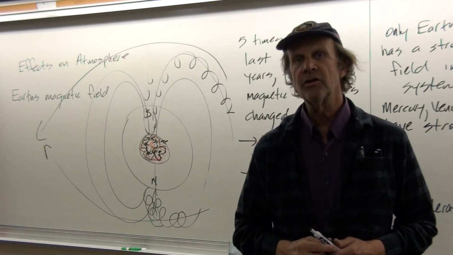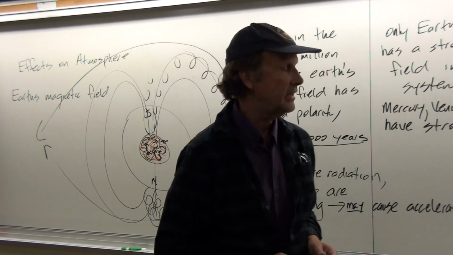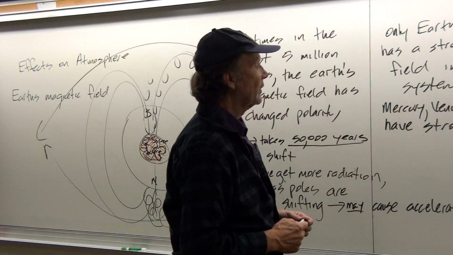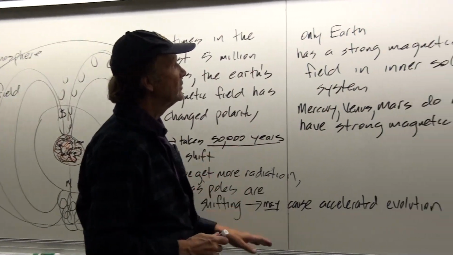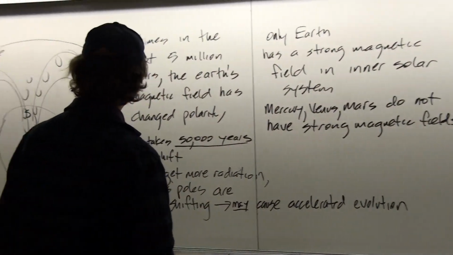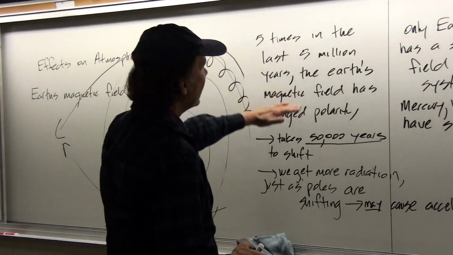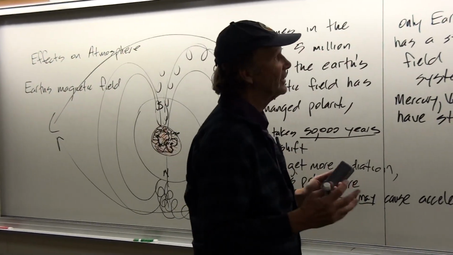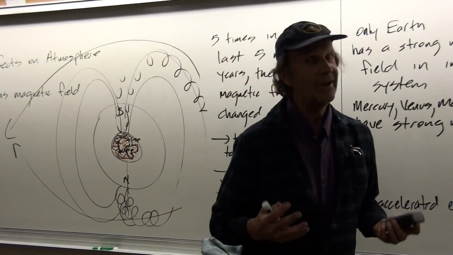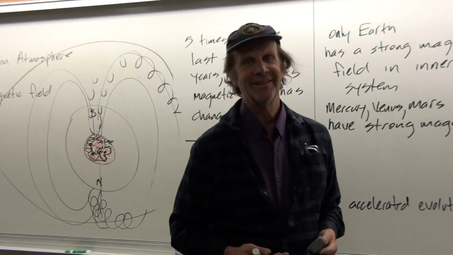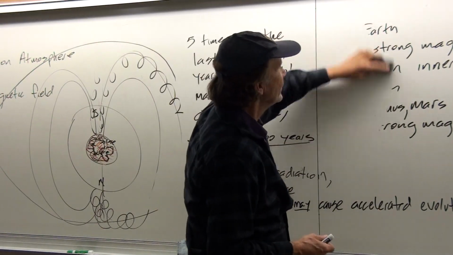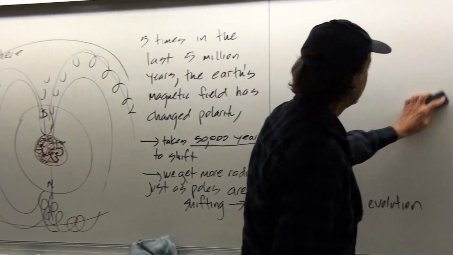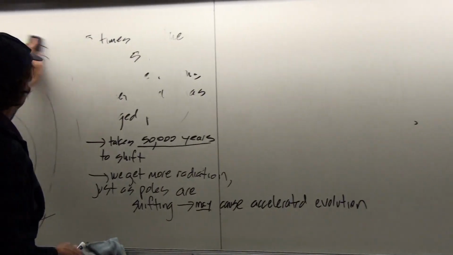So with such a slow rotation rate, we think that that is the reason why Venus doesn't have a strong magnetic field. And so this is something then that we should be grateful for. It keeps our atmosphere in place. And so we wouldn't be talking about meteorology without an atmosphere. And so the magnetic field is really our first line of defense in protecting the Earth from the hostile effects of the sun.